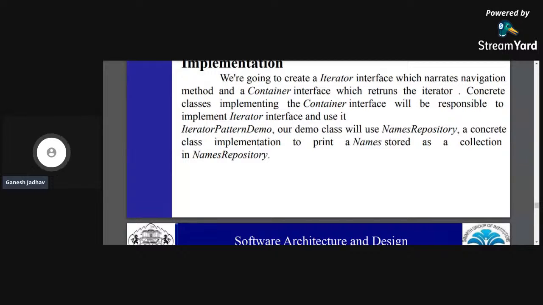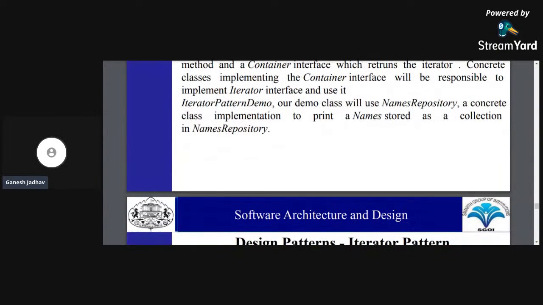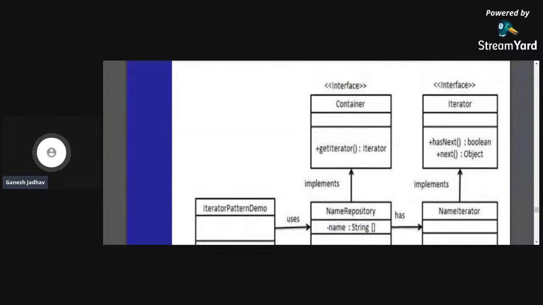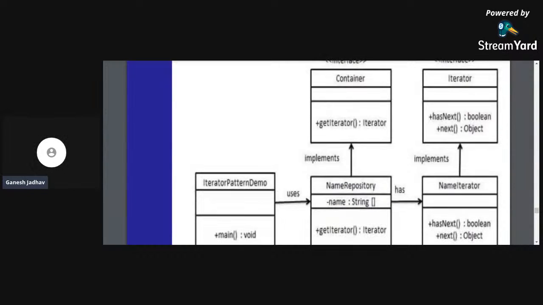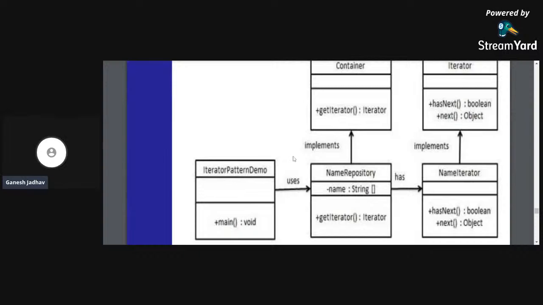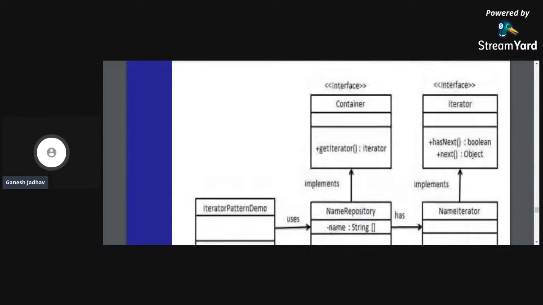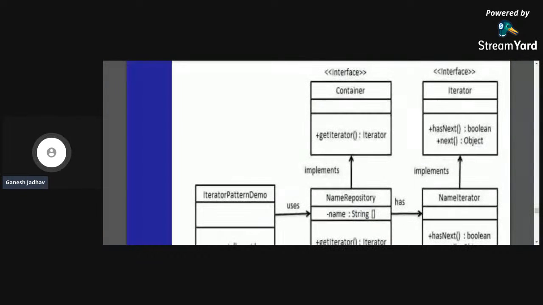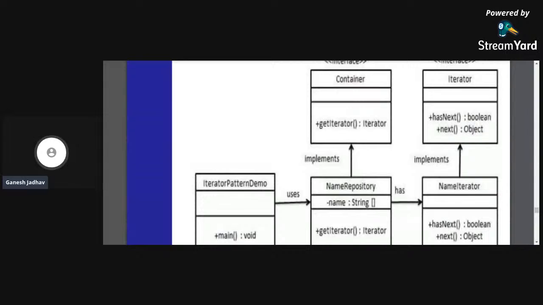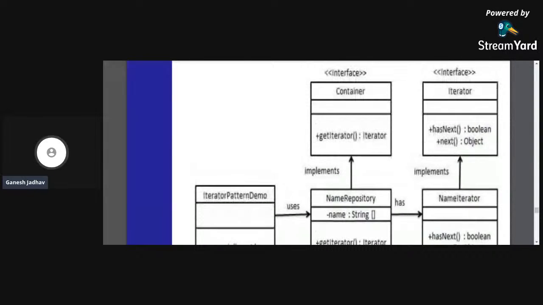Okay, these are collected sequentially, so you can see it. So this is the container, whatever it is, container. So this is the iterator pattern demo, and it shows which object is created, and it will collect sequentially. For the collection we use the container interface. This is the container class, so whenever any new collection comes, it can be stored in this particular class also.